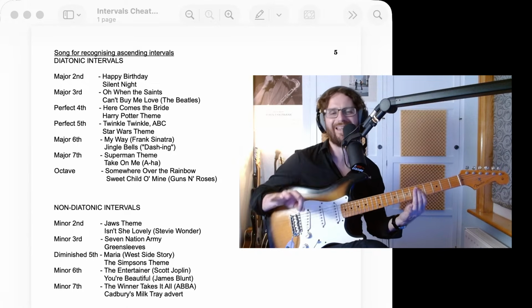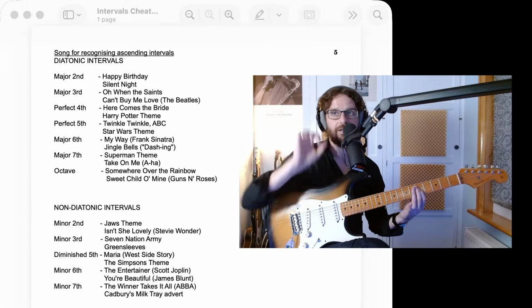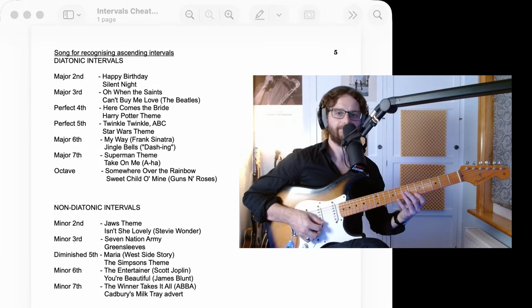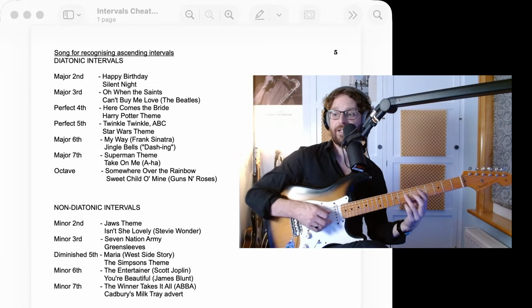So it's all sort of majorish, apart from those couple of slightly coloured notes in the middle, but it works if you reimagine that.